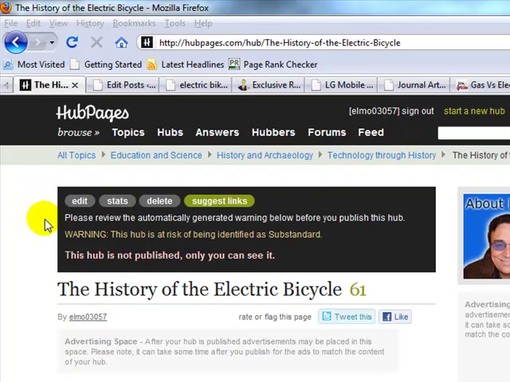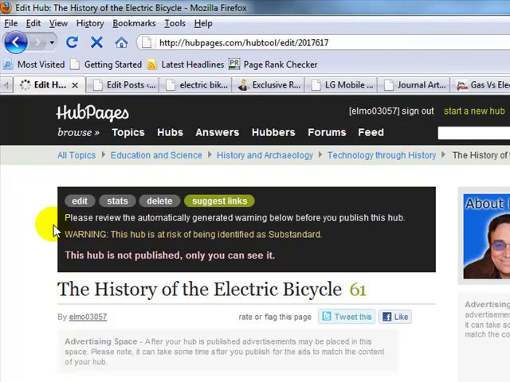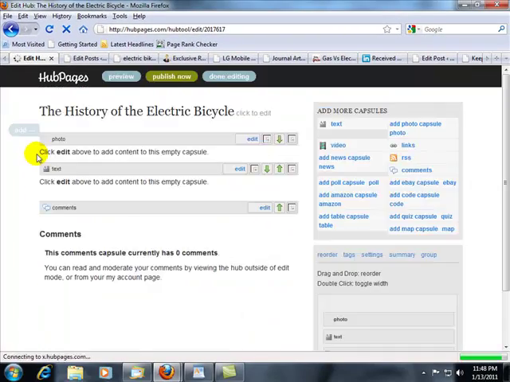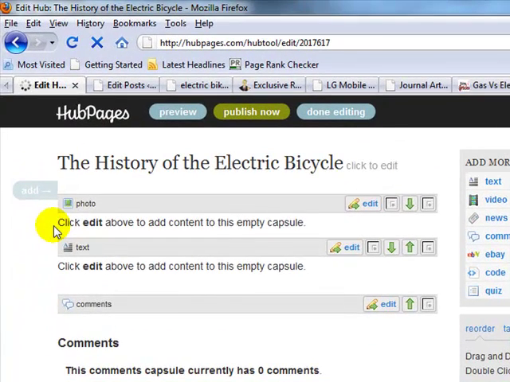Now we're going to start editing our hub page, and you'll notice there's this menu right here. It's really simple. To start, you just click on Edit, and it'll take a couple seconds for it to come up, and here you go. Now you can edit different things and add different things at this point. What we're going to do is edit the text version of all of this so that you can see how to do that first, okay?